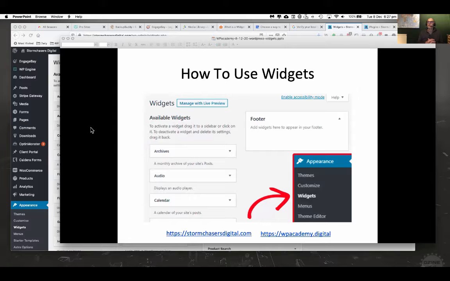So in your dashboard, and Helen, you'll see a dashboard in a minute when we go and have a quick look, it actually has an area, as it shows there, called Appearance, and you can go to the widgets. And when you get there, you'll see the screen like this that says, here's your available widgets. And on the right-hand side, it says Footer. So that's where you can place these widgets that are available to you. Okay? Nice and simple, drag and drop, do what you want.